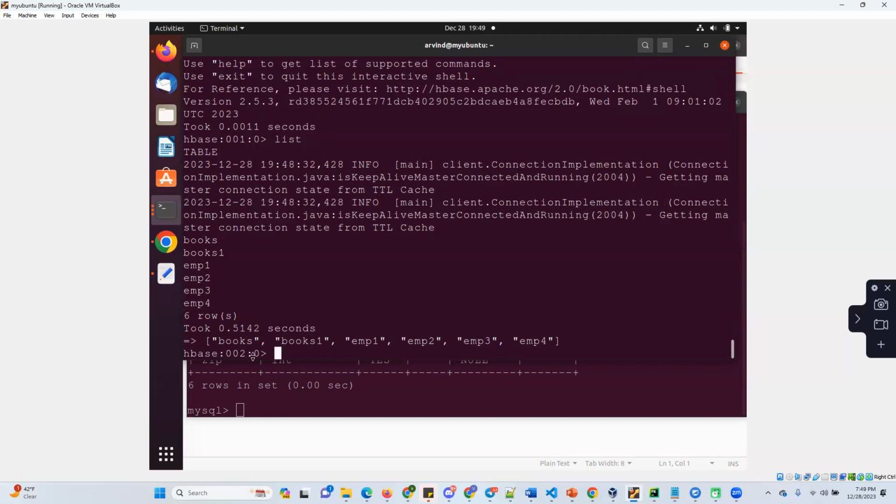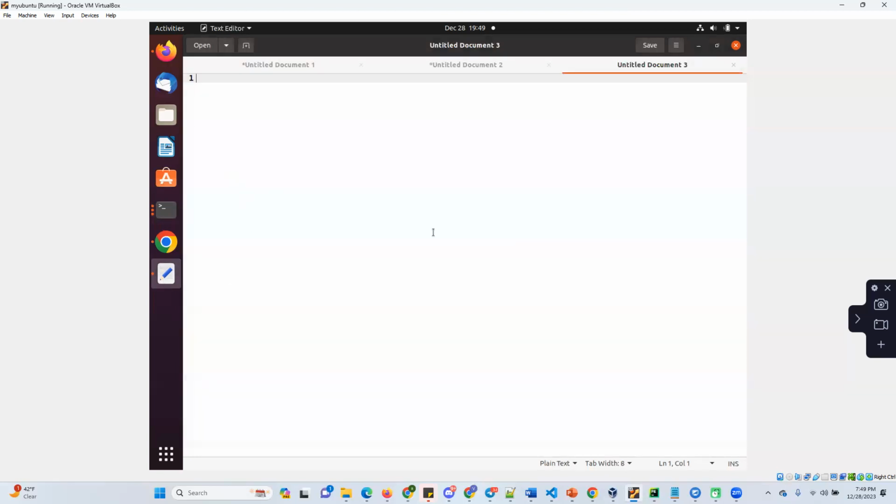So when do we go for Hive and when do we go for HBase? Hive is OLAP, online analytical processing. Mostly the data is historical data, and we do analysis in Hive. HBase is similar to SQL databases, with OLTP operations.